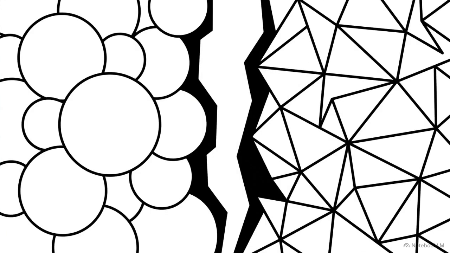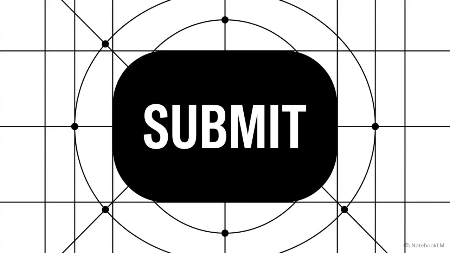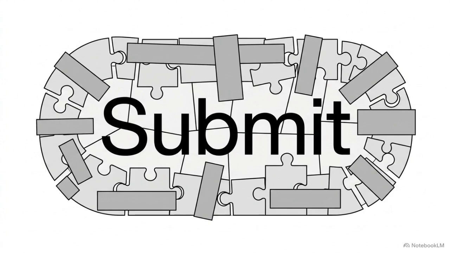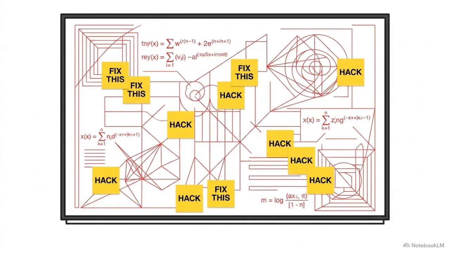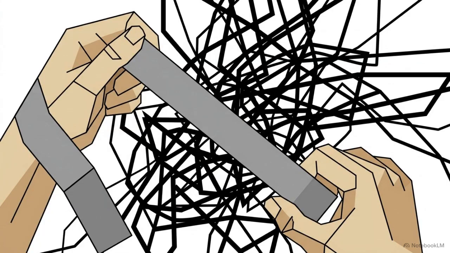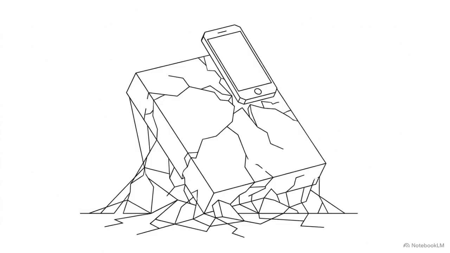For decades, digital product creation has been split across a deep fault line. Creative designers live in one world, and technical developers write code in another. When you look at what appears to be a single cohesive animated button, you are actually looking at a fragile patchwork of separate design files, exported video formats, and endless developer workarounds trying to stitch it all together. The modern, seamless applications we rely on every day are beautiful, but they are built on top of production pipelines that are fractured at their core.